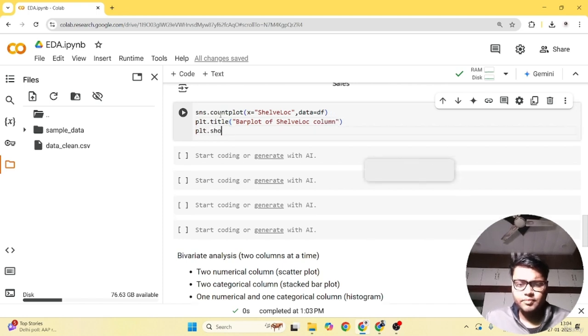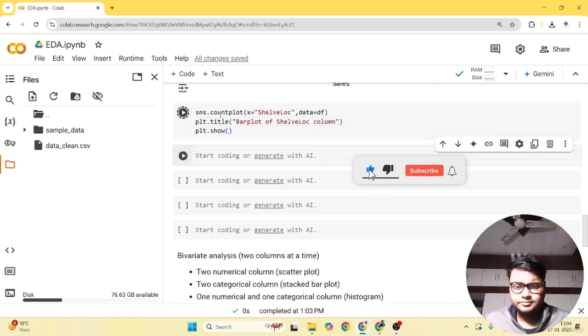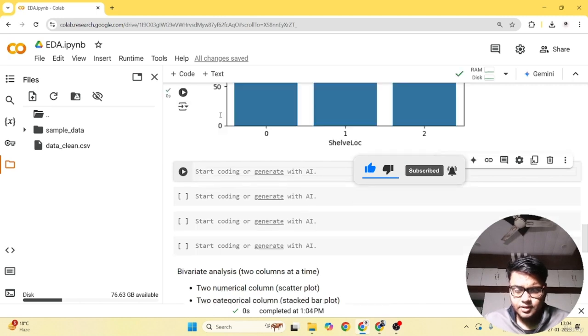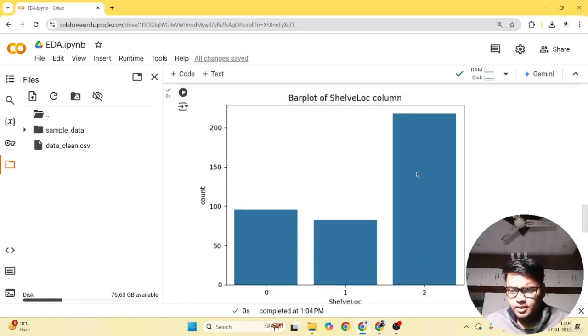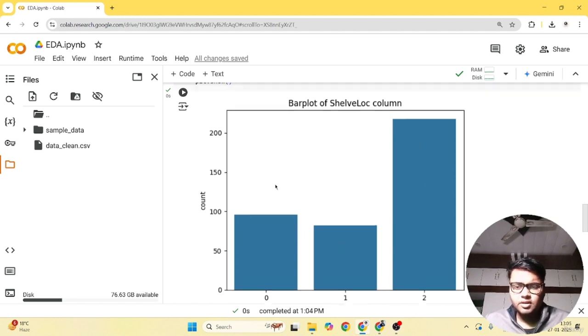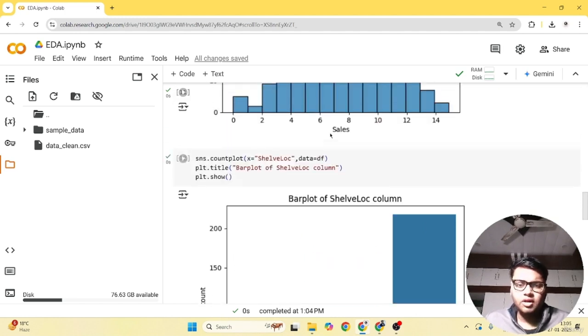Then I'm going to use plt.show method. So this is my cell block column. Here you can see the majority of the values are 2 and the minority is in 1. So this is all about cell block column.